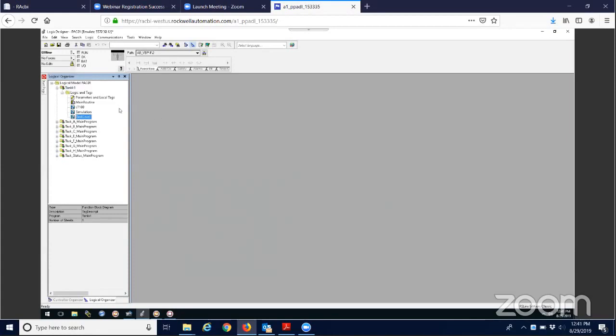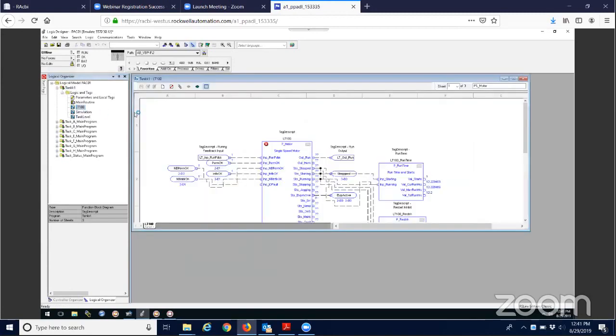Okay, so let's take a look at this first of all. This is my P motor block, and not only is it the block, it's also the full pump routine. And I've got, oh, shoot.